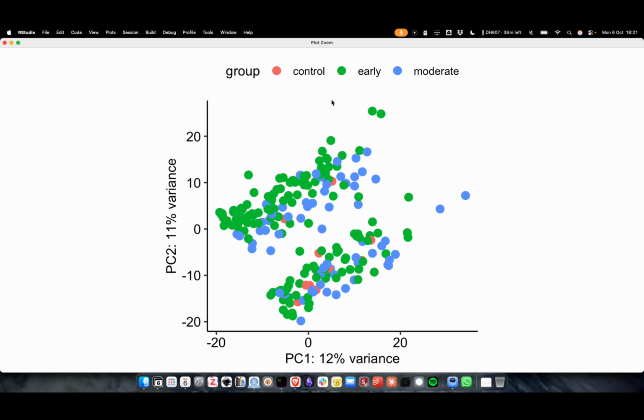In an ideal world, you would want to see that there is information in all three groups. So control, early, and moderate hopefully should have made three different clusters. In a lot of these settings, it will not, because sometimes the changes are very subtle and not so extreme that you start to form three totally different groups. But forget about that. Something else is going on for sure, because there is this line in PCA which separates these two groups out.